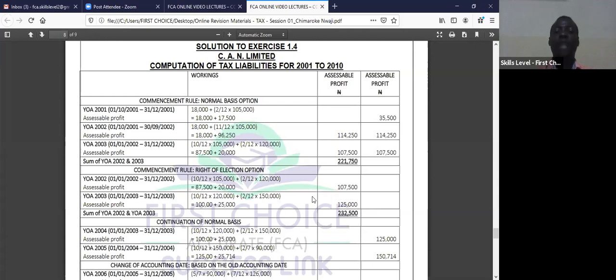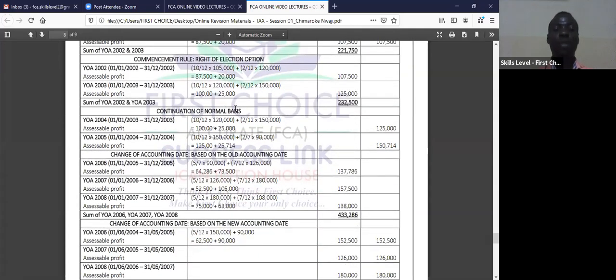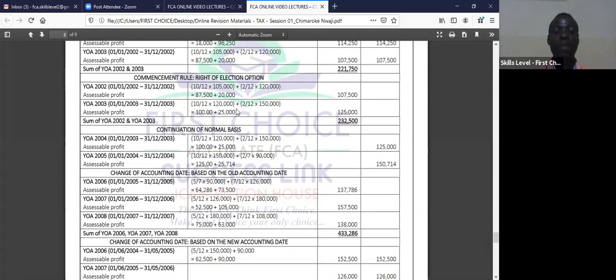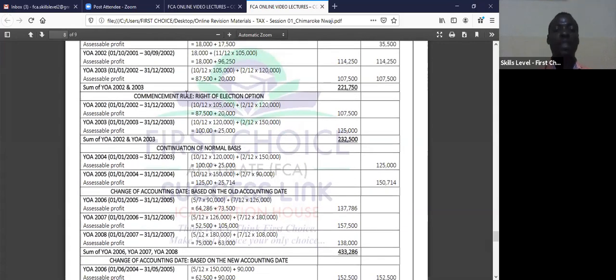So you get me? Now, after you've done that, your normal basis continues. When we say you continue your normal basis, what it means is that this right of election ends after here. Whether you even choose it or not, it does not mean that you keep comparison for you to know which one to choose for those 2 years. From year 4, you keep doing your preceding year basis. What does it mean? It means where this normal basis ends, that is where this must continue.